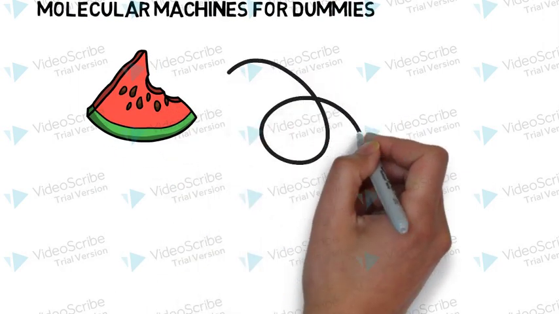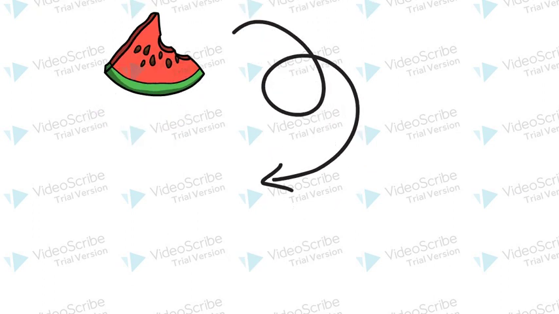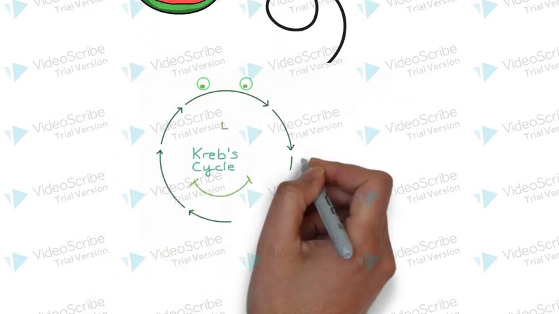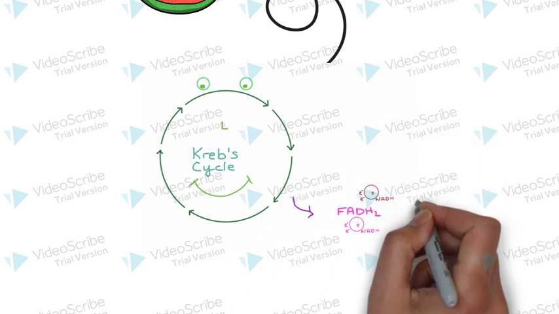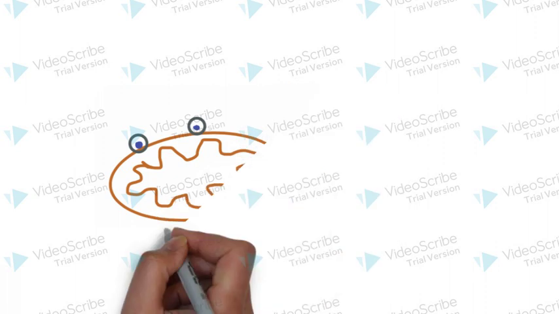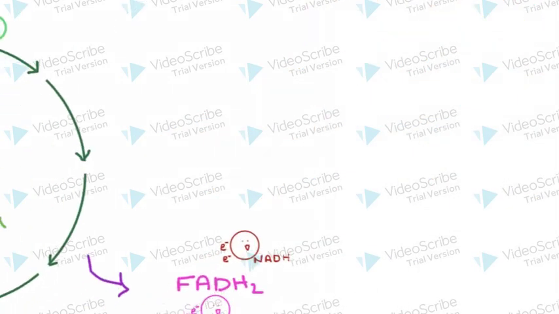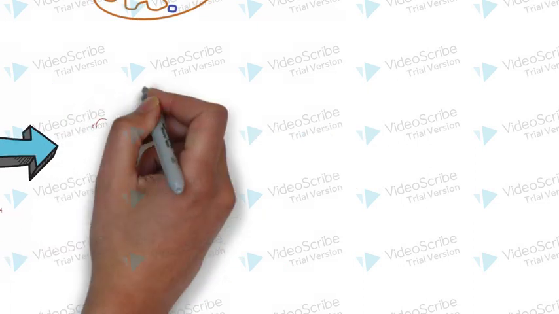After the PDC, acetyl-CoA is fed into something called the Krebs cycle. This cycle is continuous and produces NADH, FADH2, as well as some ATP. So in this video, we are going to focus on how your body finally creates all the ATP it needs to function. This process is primarily done with an enzyme called ATP synthase.